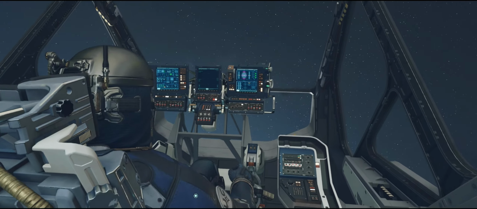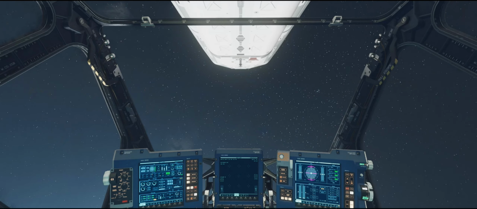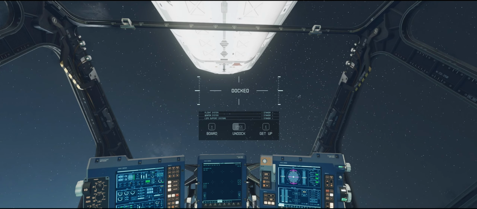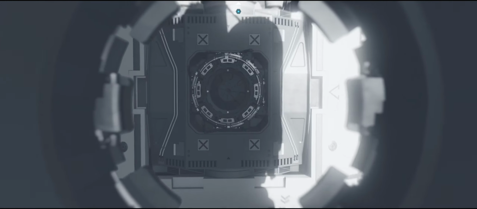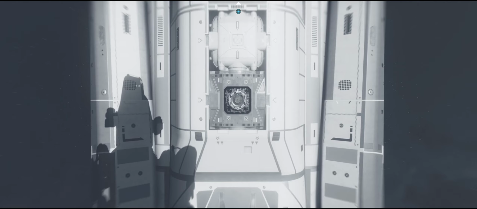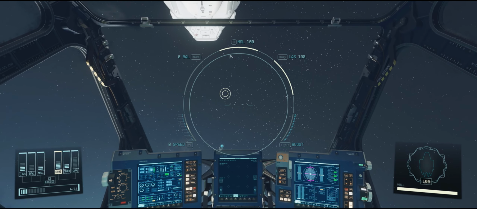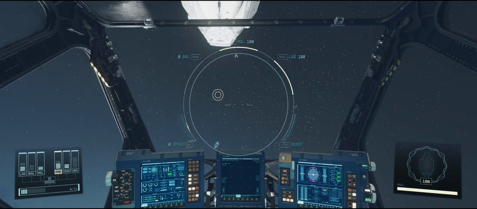Right, we're going to make our way towards where I believe the Mantis is. Let's undock. Bye bye. Have a safe journey. All green on release. We're free to fly. Thank you.